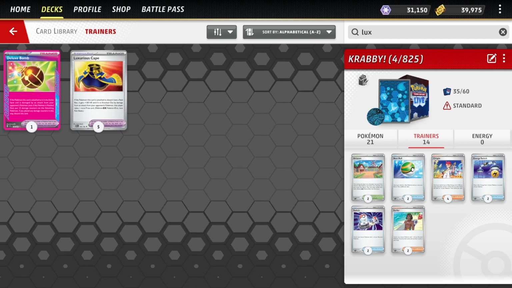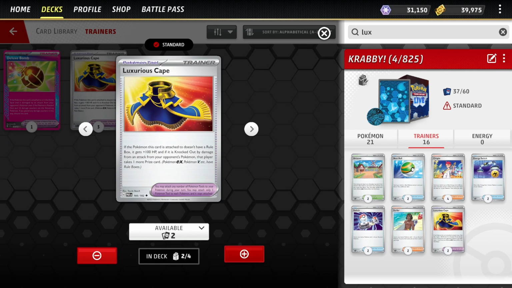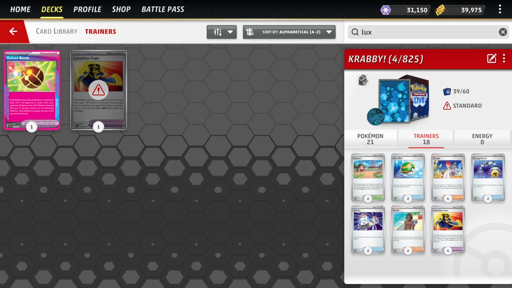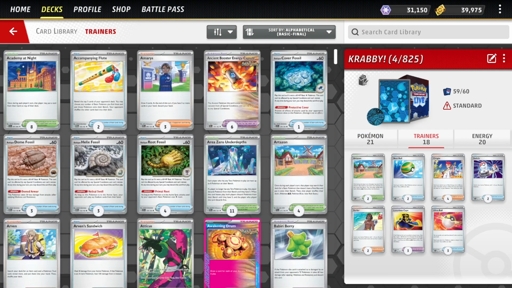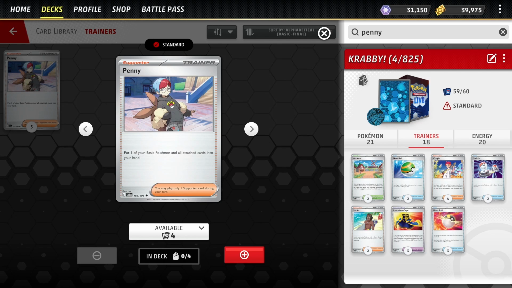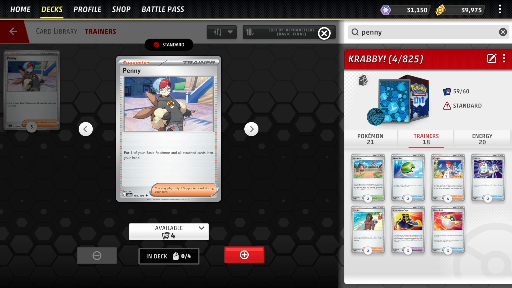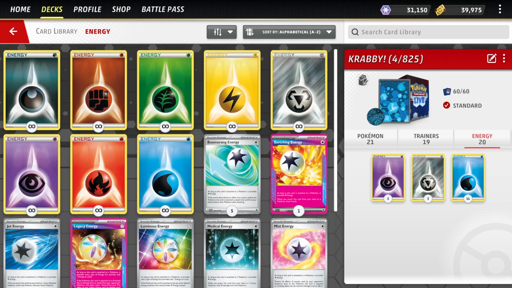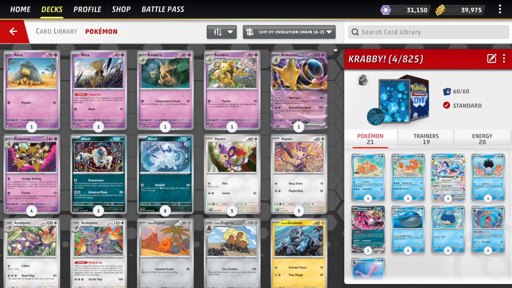I also decided to include some Luxury Capes, which add 100 HP to the non-EX Pokemon they're attached to, but also make them worth an extra prize card if taken out. I also added a one-off of Penny, the supporter who lets you pick up a Basic Pokemon and its attached cards and put them back into your hand. I wasn't sure how helpful Lapras was going to be after using Larimar Rain as an attacker, so I wanted an out to perhaps pick Lapras up if that was going to be necessary.